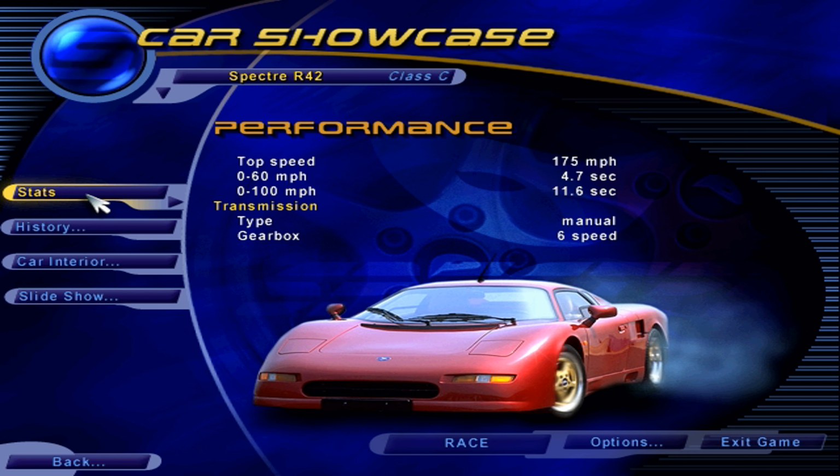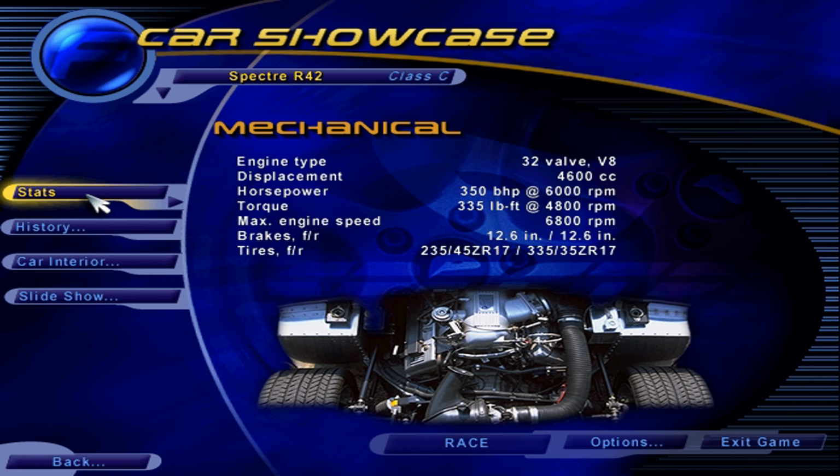Agile handling is aided by a sophisticated race car type fully independent suspension, and big all-round ventilated disc brakes help keep all that power under control. A stylish cockpit that combines luxury touches with outstanding convenience will delight any sports car fan, and full instrumentation is featured. The R42 has everything a serious driving enthusiast could want: looks, performance, prestige, and a healthy dose of good old-fashioned driver satisfaction.